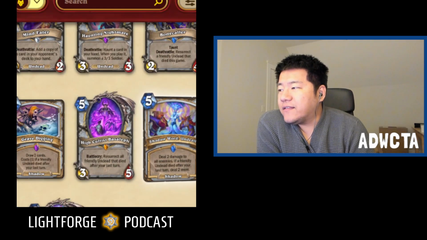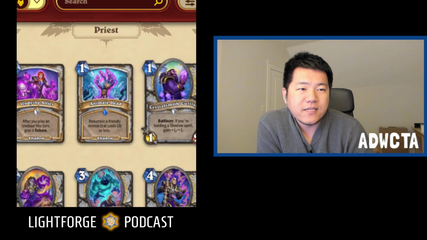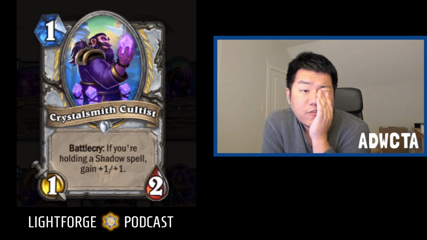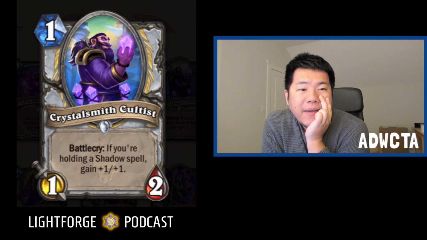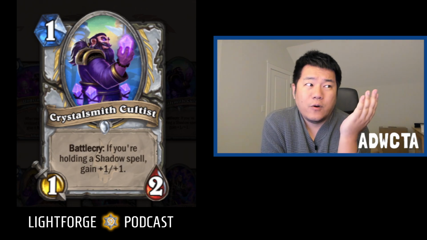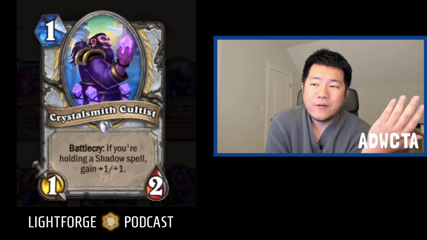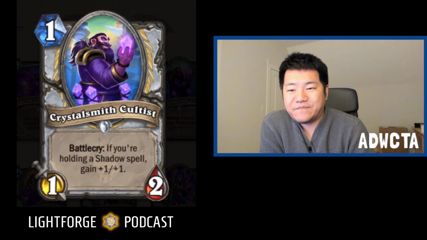After this, let's just go do some more cards. Crystalsmith Cultist is another new card. It is a common card, 1 mana, 1/2. Battle Cry: If you're holding a shadow spell, gain +1/+1. This is a C tier card. 1 mana 1/2s are terrible. 1 mana 2/3s are amazing. Are you holding a shadow spell? I don't know. You might be. It's a C.